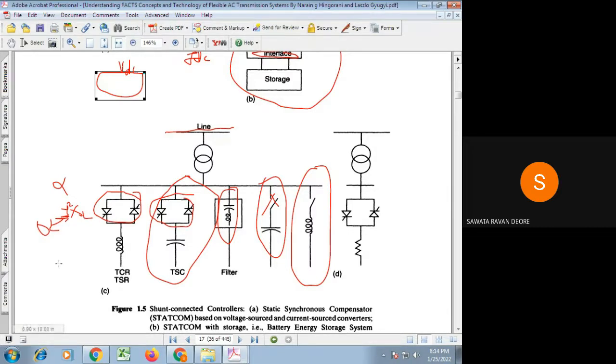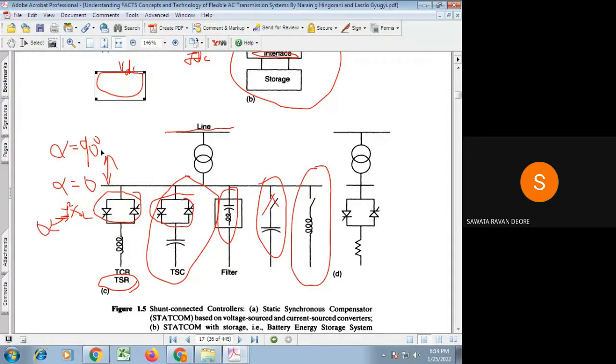Obviously, when these thyristors are switched with ignition delay angle alpha equal to 0 for keeping it on, and alpha equal to 90 for keeping it off, then it can be called a thyristor switched reactor. This thyristor is simply used as a switch to turn it on and off. But if we keep alpha between 0 and 90 degrees, the current flowing through this inductor gets controlled, because for 90 degrees the current was 0, as it is an open circuit.